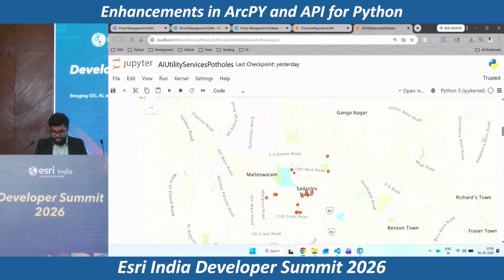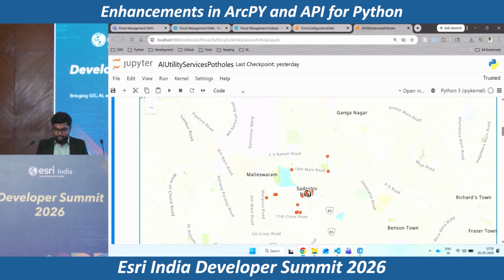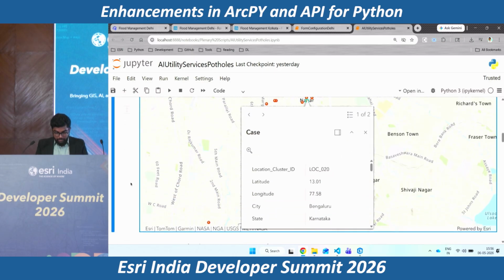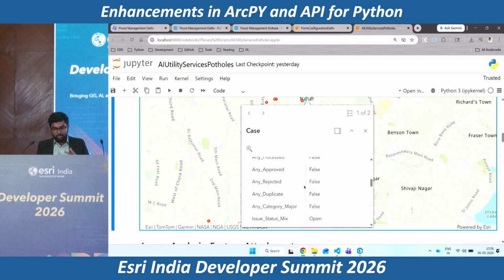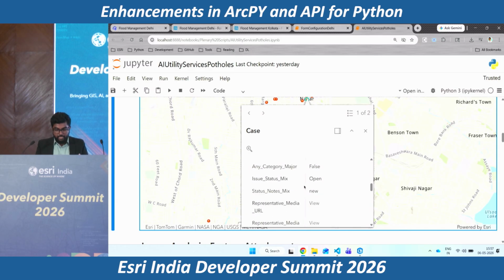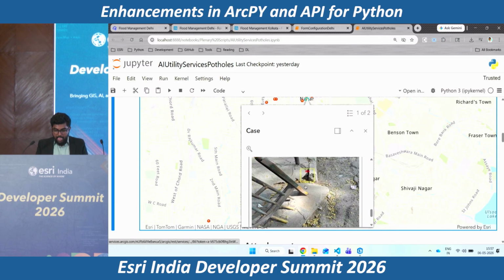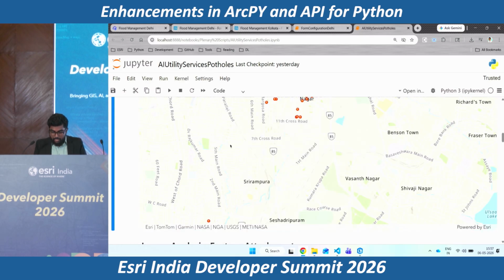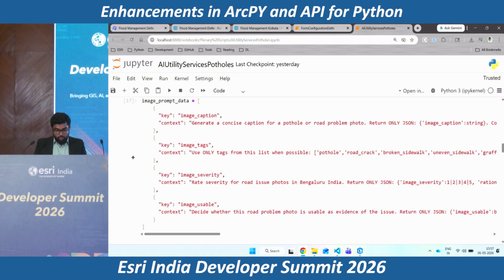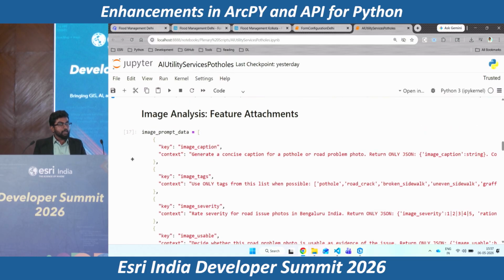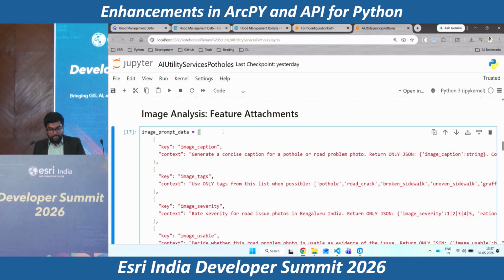Okay, so this is the data that I have, and if I take a look at a feature, and if I look at the data over here, I can see a lot of data, what data was reported, what are the notes that have been added, and I can also see an image that was submitted with the data. Now, to make this more readable for us, or more informational, what I will do is first I will start with the image.